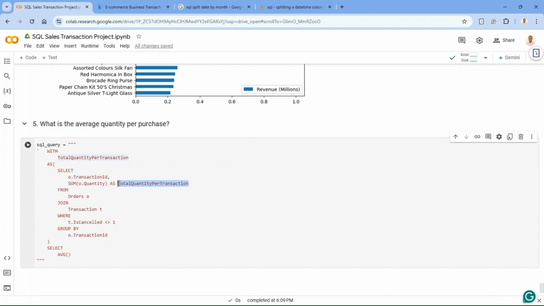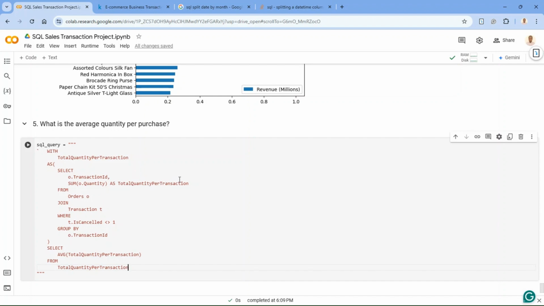So select average, AVG, of total quantity, from which table are we querying now? Total quantity per transaction. That alias you just renamed is going to be the same name as the name of the table.